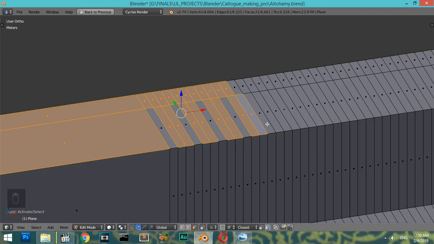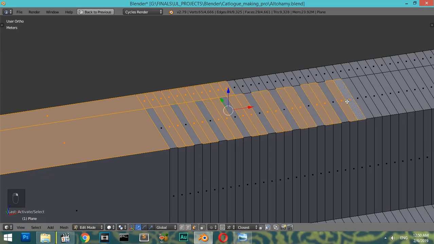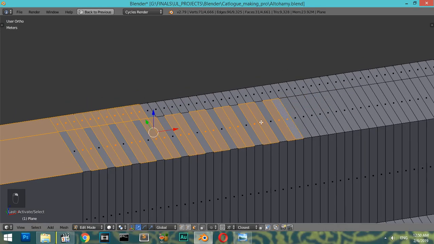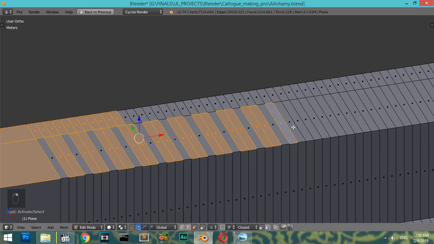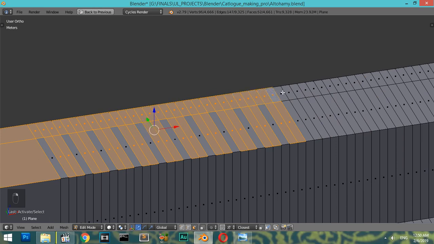I will select 1 and skip 2, select 1 and skip the next 2, select 1 and skip the next 2. I will pause the video until I finish selecting all the faces in this line.